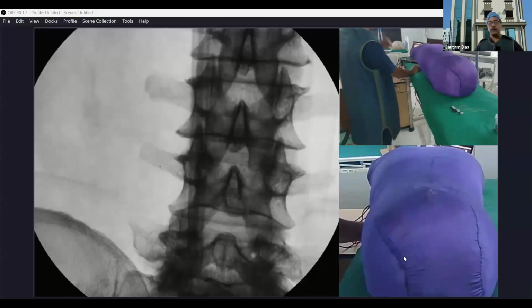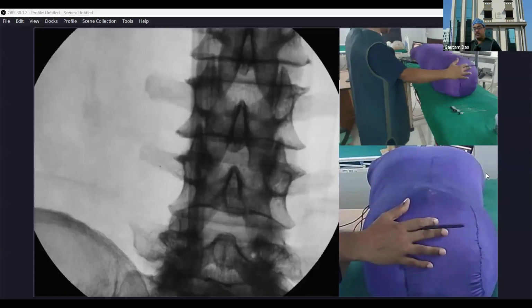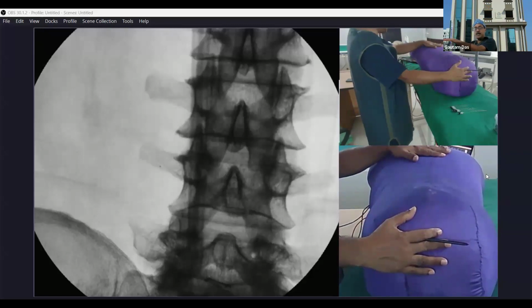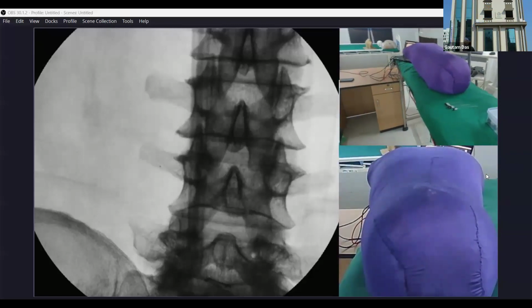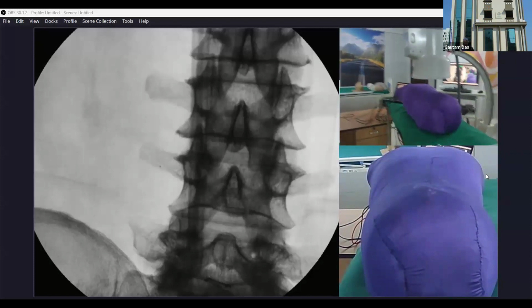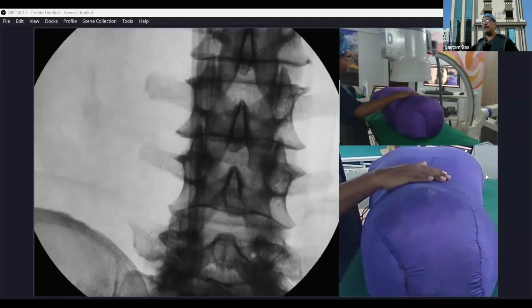Okay, I hope all of you can see the CM picture and also the mannequin. This is the mannequin. This is the caudal end. This is the cranial end. And you can see the CM also. You can see how the position of the CM will change in the different positions. So first, we are having an AP image.